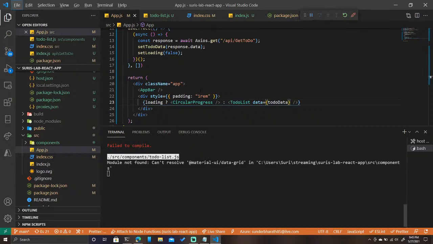Resolve material data grid. Okay, this is something which is not there, I guess. Let's install this, right?